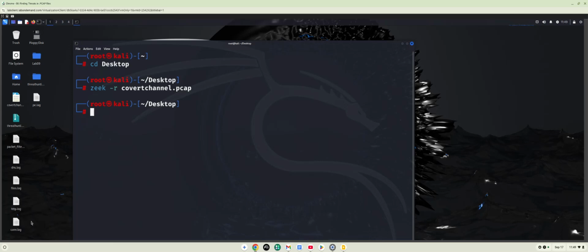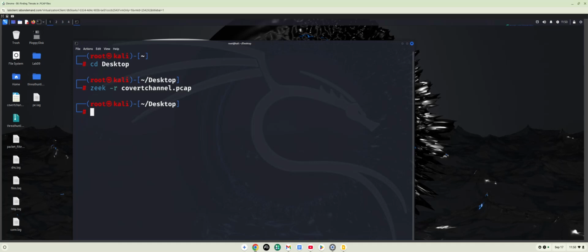A connection log, which just gives us the communication between different IP addresses. And I'm not quite sure what the PE log is, to be truthful with you, but we won't be utilizing that for this lab. For the purposes of this lab, there's only a handful of these logs that are going to be relevant.